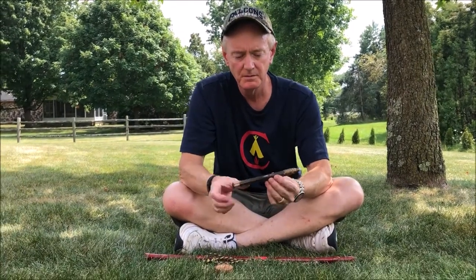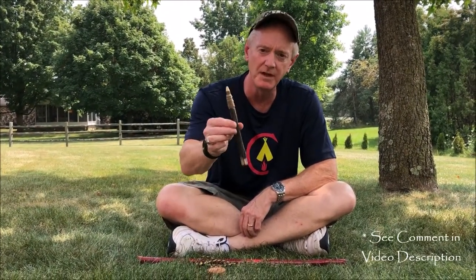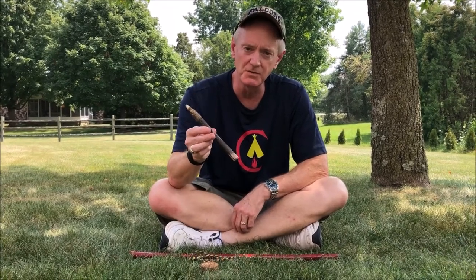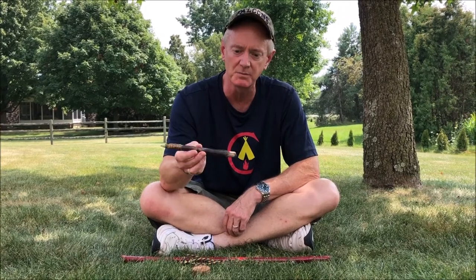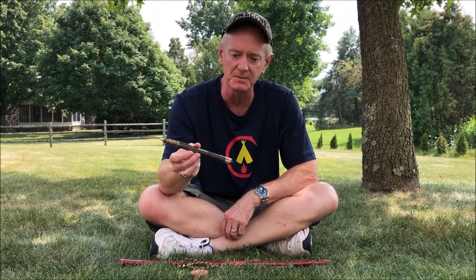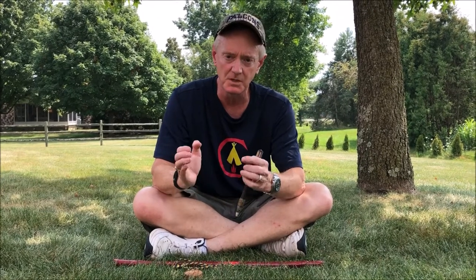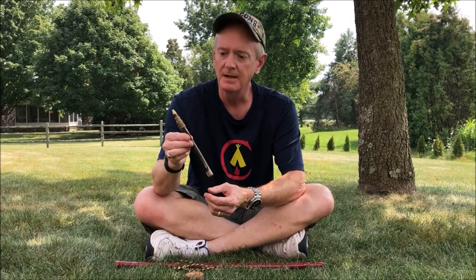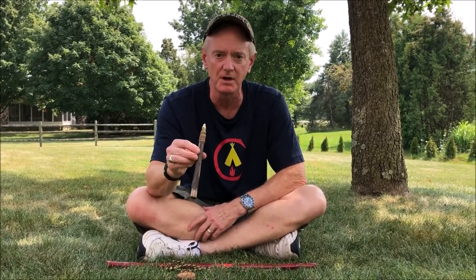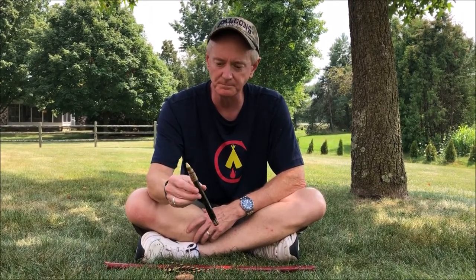When you're bow drilling or hand drilling with these wildflower stalks, it's best to use gentle pressure. When I first started playing with this, I was using way too much pressure. Not only would it bind up and stop spinning, but I risked crushing it on the bottom. It would start curling in and crushing. So gentle pressure is what you need. Barely more downward force than is required to just keep it balanced in the fireboard.